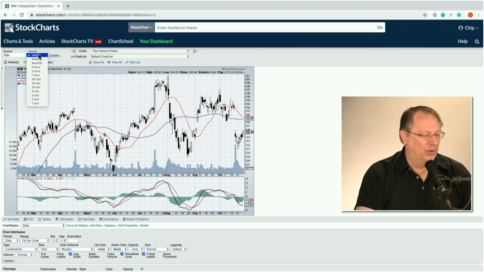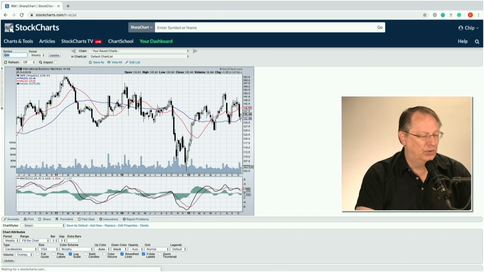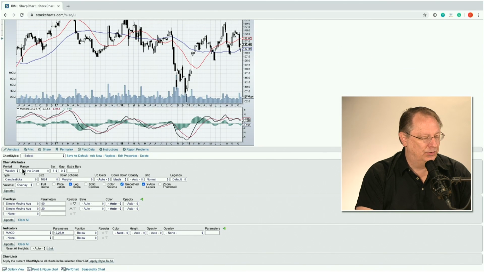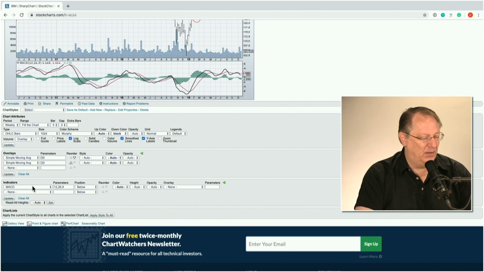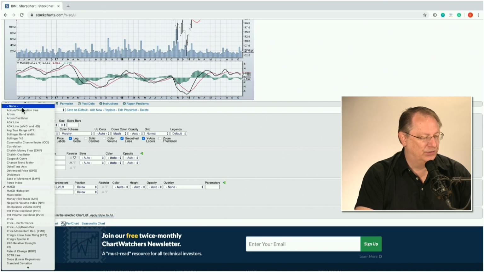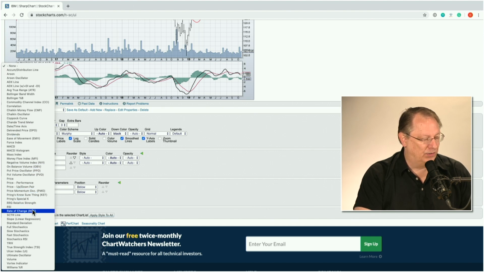Let's go ahead and quickly create a weekly chart style. The idea here might be that we want to have something similar to what we have, but maybe slightly different so that we can tell that it's a weekly chart instead of a daily chart. It may be that the MACD is no longer interesting from a weekly perspective, but instead maybe we want to get a price relative thing going on.